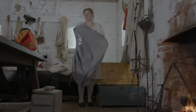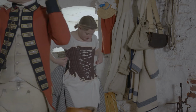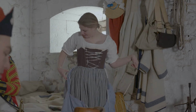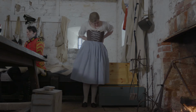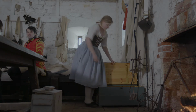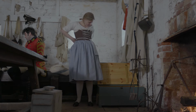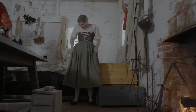After her stays, she would put on her petticoats. Petticoats in the 18th century weren't specifically underskirts. Generally, women at this time would wear 2 or 3 petticoats to create the desired silhouette. These petticoats could be made from a variety of fabrics. In colder months, she may even wear a quilted petticoat for added warmth. Unlike much of today's clothing, women in the 18th century had pockets. These would be a separate piece that would be tied under the outermost petticoat and would store anything she was sure to need throughout her day.